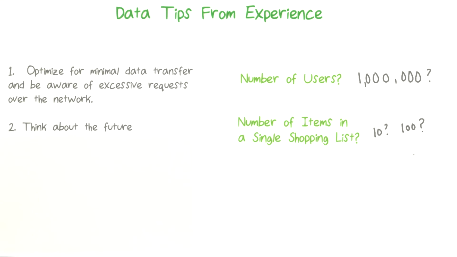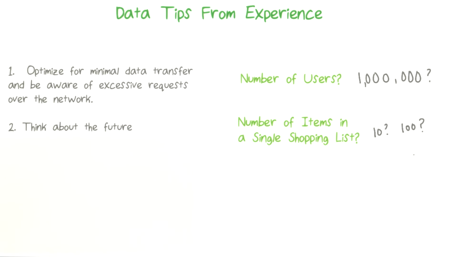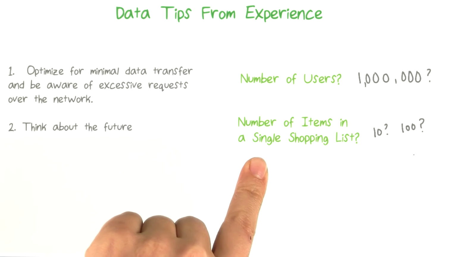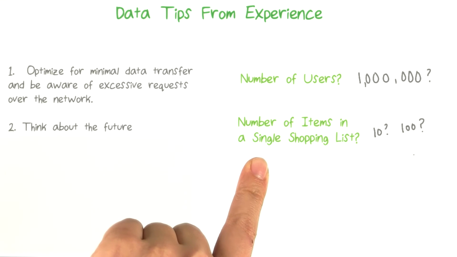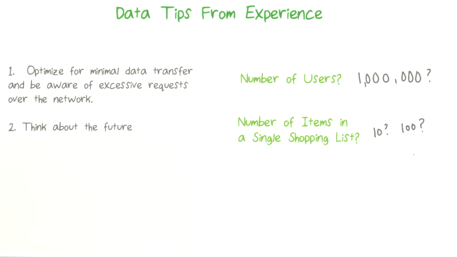So when you're trying to make a trade-off between a data structure that would divide up the number of users that you need to search through or display on a screen versus one that would optimize for the number of items displayed for a single shopping list, you would probably want to choose one that favors the number of users. Remember, we kind of already did optimize for shopping list items by dividing them up based on the shopping list that they're part of. So at least that was good on us.